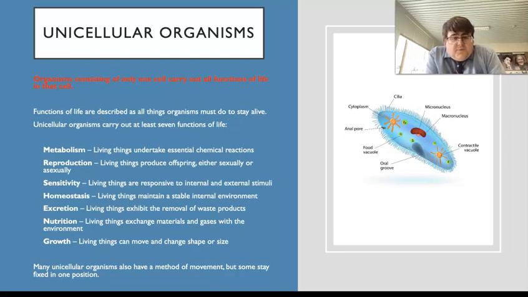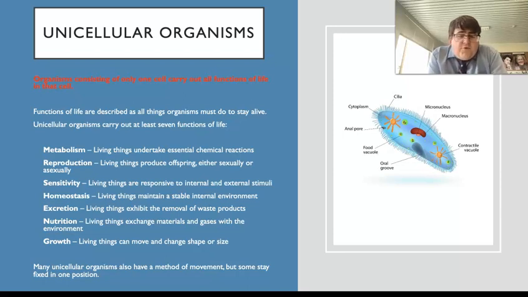Moving on to the word Sheng, the S is for sensitivity. Sensitivity is basically living things are responsive to internal and external stimuli. So, for example, in unicellular organisms, they might move around, they might try and avoid colliding with other organisms or move to where sources of food are, etc. The H is for homeostasis. They maintain a stable internal environment. Most of the time that's run through their metabolism, or they might be, again, through their sensitivity, moving to a place where there's optimum conditions for them to survive, or good pH, etc.